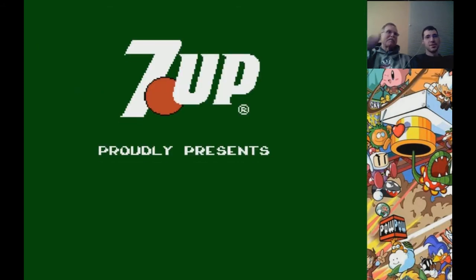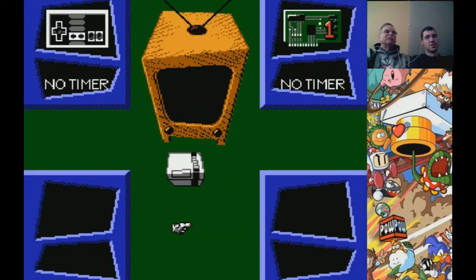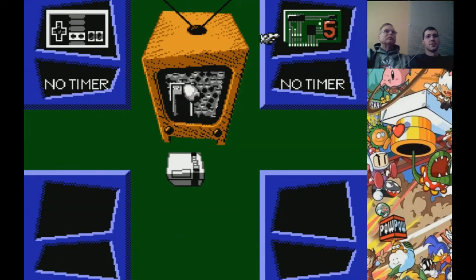This is the 7-Up spot game that we used to play as a kid, as you can see. Well, I was a kid, you weren't though. But I need to make it 2-player here. And I figured out how it works, so I can explain it.